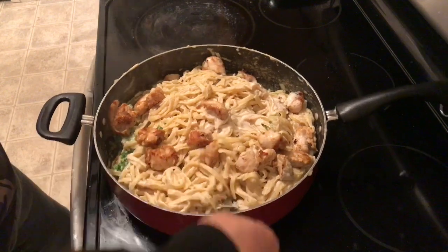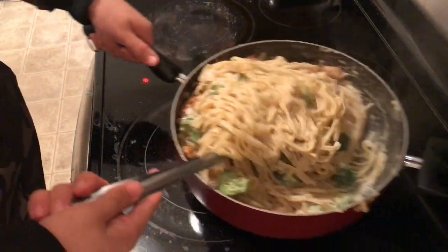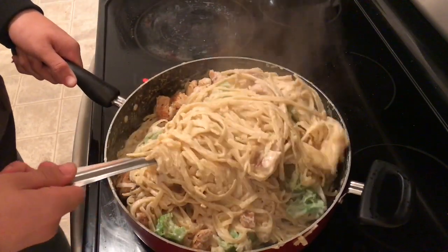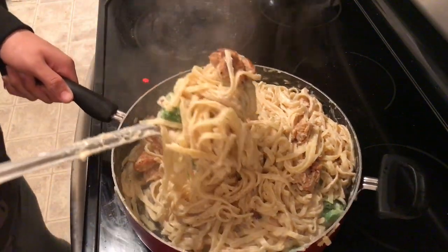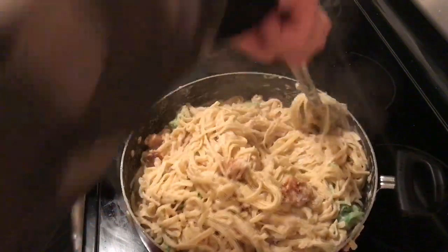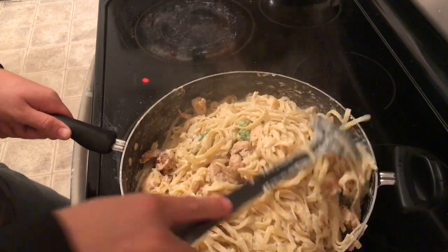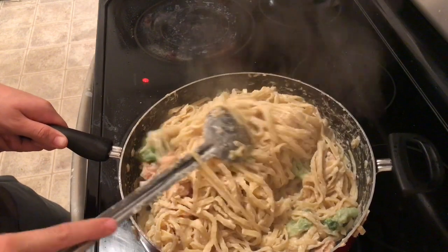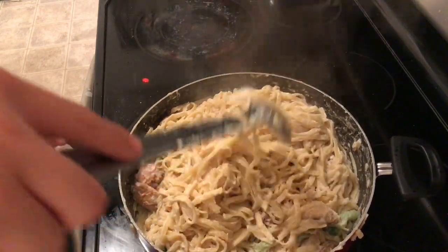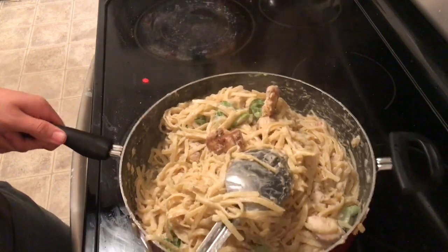Look at it — I feel like I should have gotten more chicken. Now we are looking at the final product. It's really steamy and it looks so delish — perfect amount of chicken and the perfect amount of broccoli, and I love a lot of noodles. This is the final product, guys. It took me less than 30 minutes to make it. The part that took the longest was the chicken, but I over-grilled it just because I'm extra. I hope you guys really liked this little tutorial on this fettuccine Alfredo — let me stop talking and let's start eating!